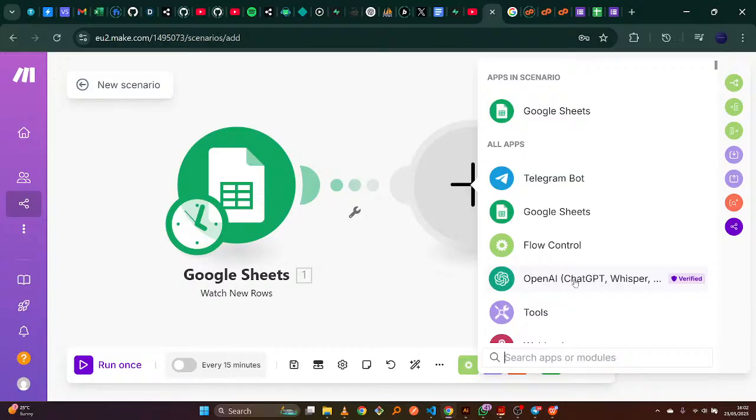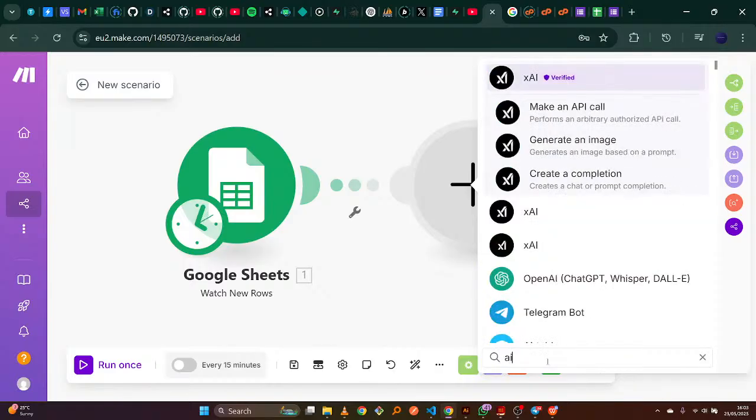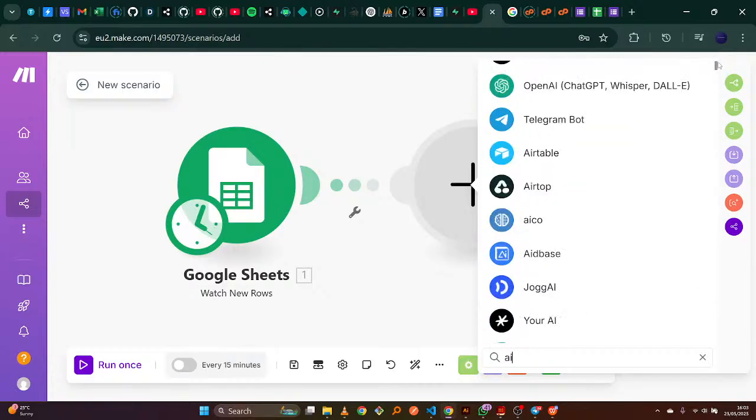So I have an OpenAI account. That's where I'm paying for the tokens. If you prefer to use, let's see, what other AI, I'll search AI. So there's Grok for X, and yeah, there are actually quite many.